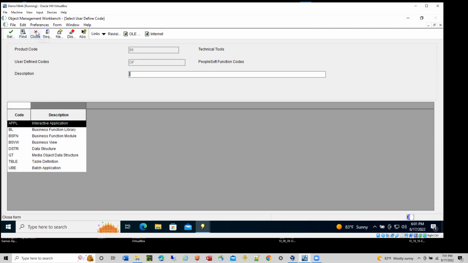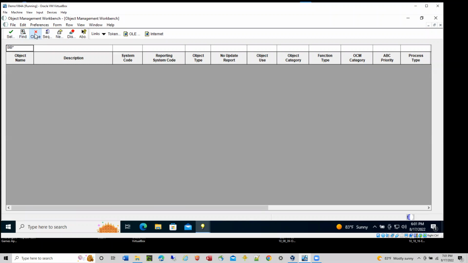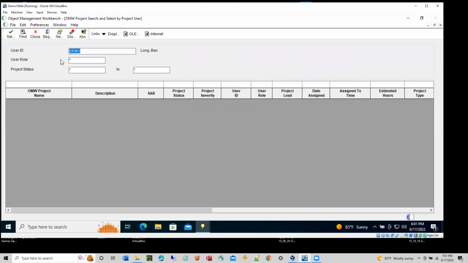Doesn't look like I do. No, okay. So let's see what the form advanced search does. It must take us to a different area. This advanced search over here on the hot key must filter by the category and search type.